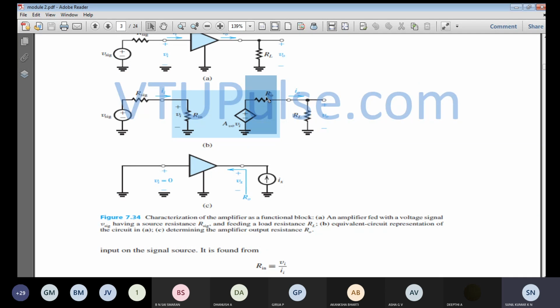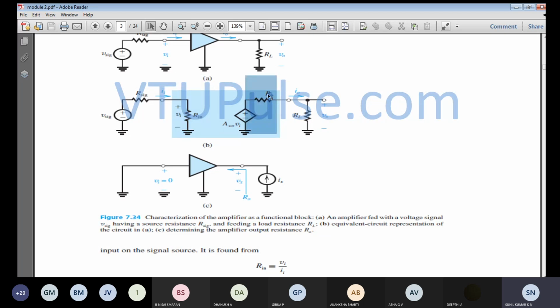For finding the amplifier input resistance, input resistance is nothing but what? VI by II. So what is the current that is flowing and what is the input voltage you are going to apply, so that you are going to find out the input resistance Rin. So current is 0, so whatever the input voltage, anything divided by 0, what will be the input resistance? So it will be infinite. Like that. In the case of common source, I'm going to discuss how to find the value of the Rin. Similarly, how to find out the R0.